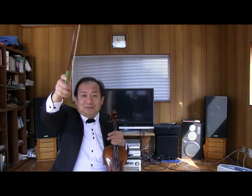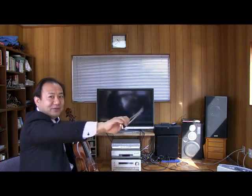If you can make the bow like your finger, that's the correct way to hold the bow. So you hold the bow like a part of your body. It's like a sword you can fight with people. Very firmly. You should hold it in your hand like a sword, like a part of your body.